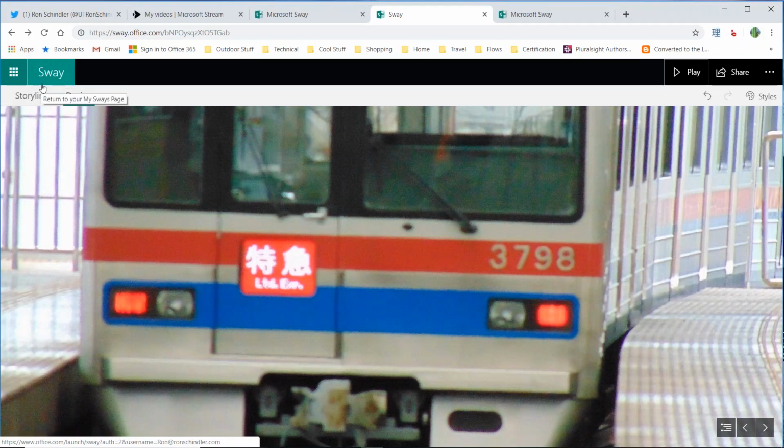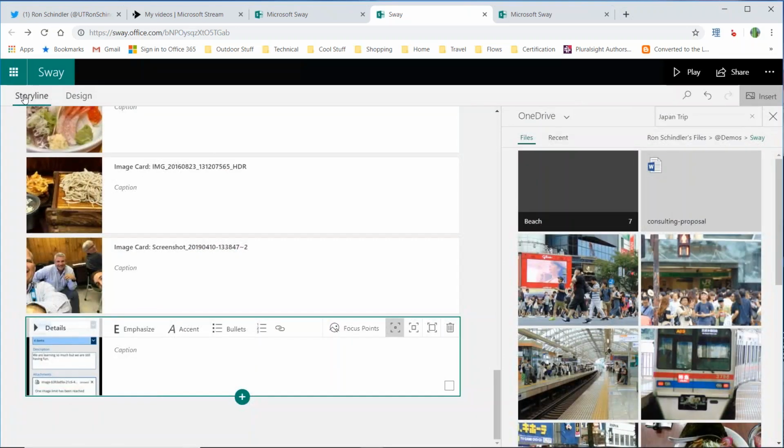You'll start to use things like Stream, because you probably haven't used Stream before either. It's a great place to put all your videos where you may have training for HR purposes or new employees, and you can just have them go to that one Stream channel and see all the videos on a certain thing. So there's a lot of good in these little pieces of Office 365 that we don't really dive into because we're so busy with SharePoint, and you have to be on Teams, and so we're kind of lost with these other things out there, but there's good things out there. So that's really what I wanted to show you, and I hope it's given you a feel of Sway and helped you go out and do something creative and use it somewhere.